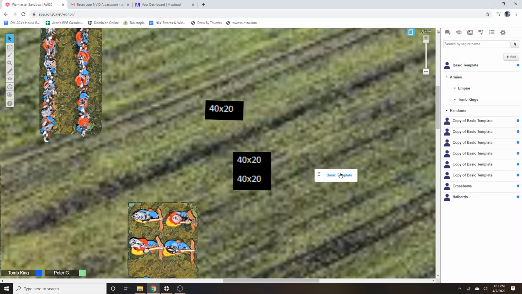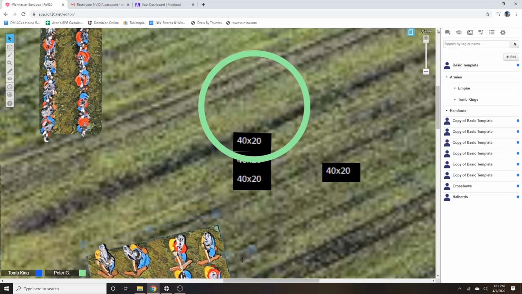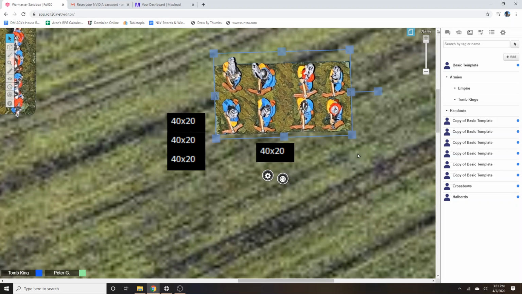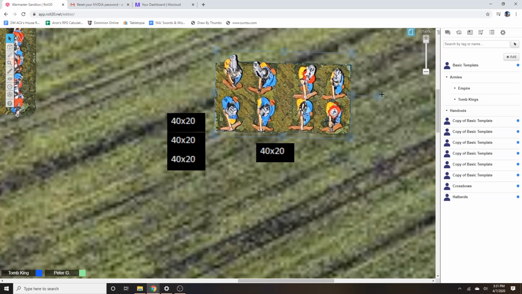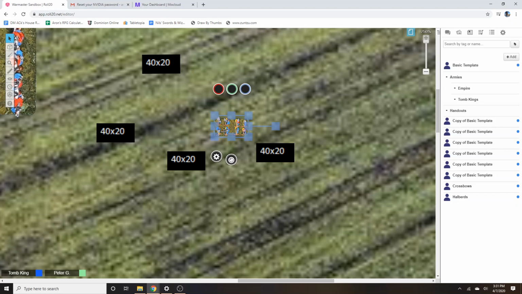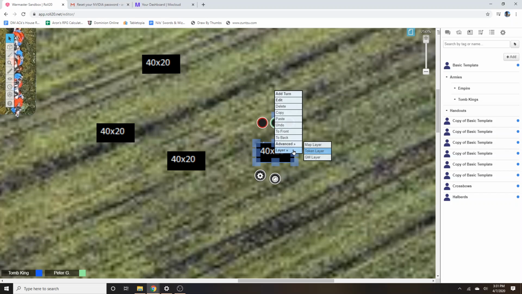So while Peter's messing around with those basic templates, let's get these crossbowmen scaled up to something that's a little closer to 40 by 20. You may come up with other clever ways to do this on your own. Oh wait, my crossbowman's behind there. I need it to be in front. So I just put it to the front. Nope, it's the token, the template to the back. And now I can get a rough approximation of that 40 by 20.